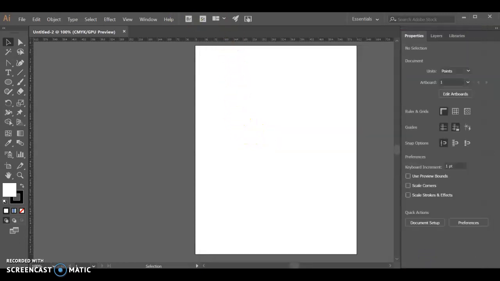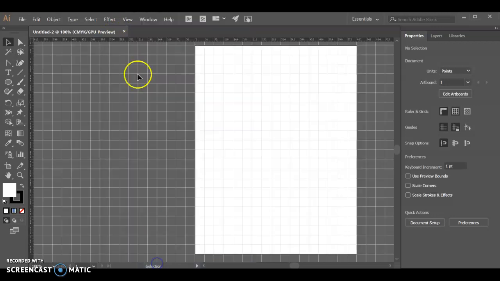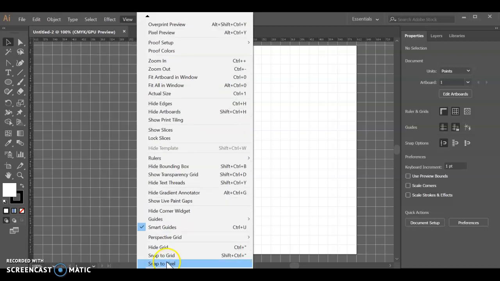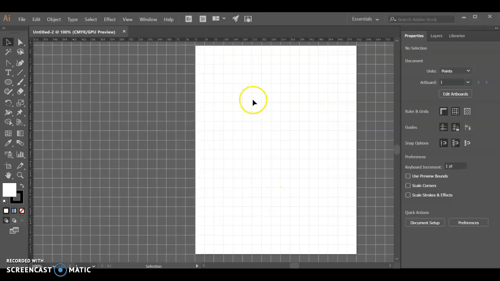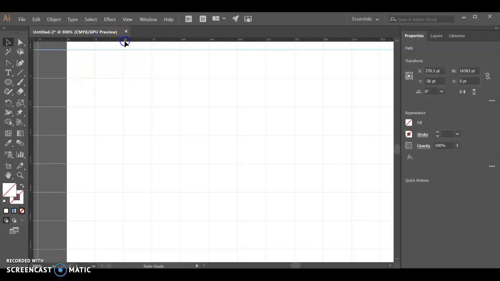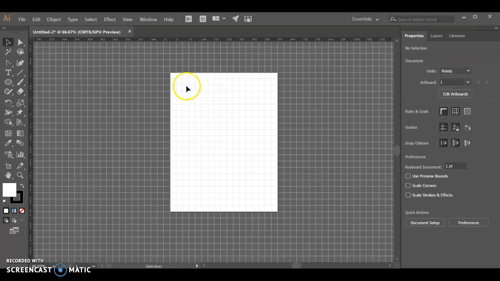When you go to View, you're going to do two things to this grid. You're going to show it, and you're going to view Snap to Grid. So things are going to automatically sort of glue themselves to that grid line. Can't see it down there at the bottom. I'm sorry. It's right there, Snap to Grid. So when I said 36 and 1, you see how, let me just pull a ruler out here. Every 36 pixels, right there, 0 to 36. That's exactly where the grid goes. So that is how you've got it set up, and that's going to make yours look just like mine.